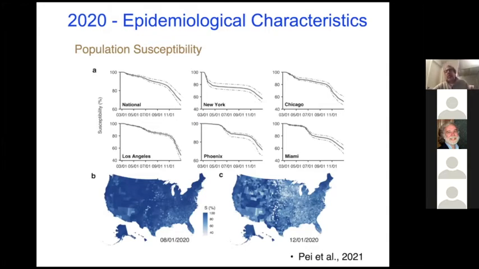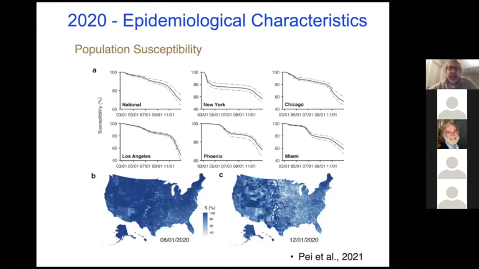Obviously, in December, we had a limited beginning rollout of the 2 mRNA vaccines. It makes a very small dent because by the time we got to the end of the year, I think only 3 or 5 million doses had been administered. So it was very limited over the last few weeks of December. So ignoring that, population susceptibility estimates were roughly that 1/3 of the population had been infected and 2/3 of the population had yet to be infected.